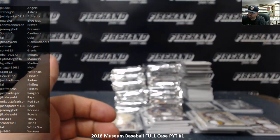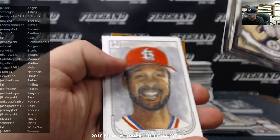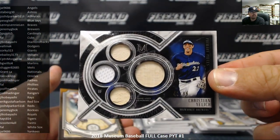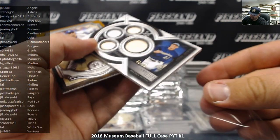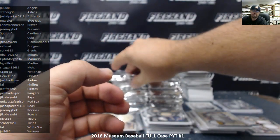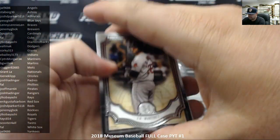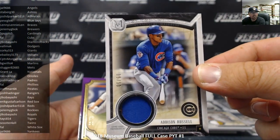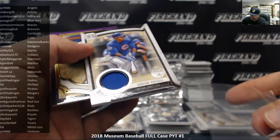Jackie Robinson, bronze. Ozzie Smith, Christian Yelich for the Milwaukee Brewers, Crop Circles, 99, the Brewers, and Jeremy Giebach. Cody Bellinger, bronze. Addison Russell for the Chicago Cubs, Meaningful Materials, number 15 out of 50. The Cubs and Frank. Hey, I get to say Frank's name this time. Frank is on the board.